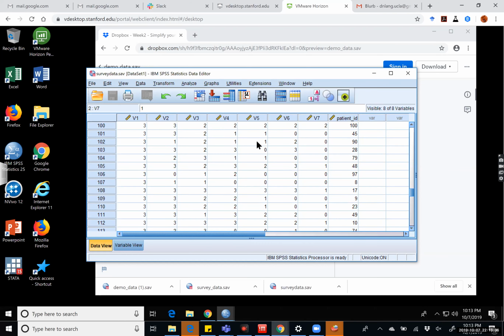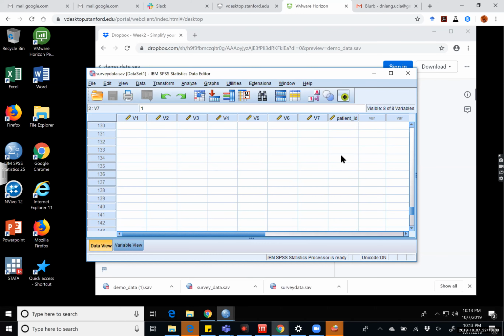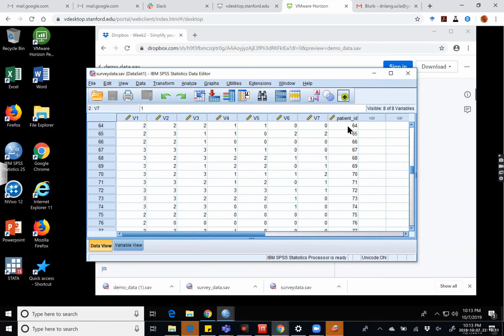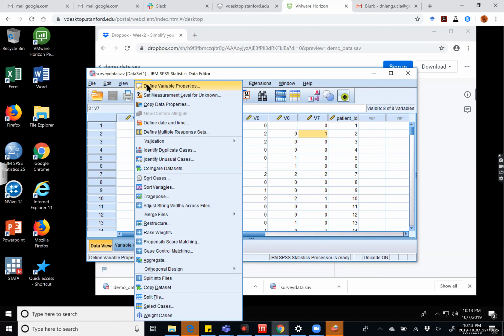We can count and delete the 20 or so, and we know that there should be at most 100 observations, and we have 120. So there are a couple of ways we can do this.